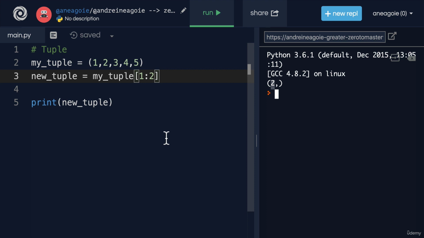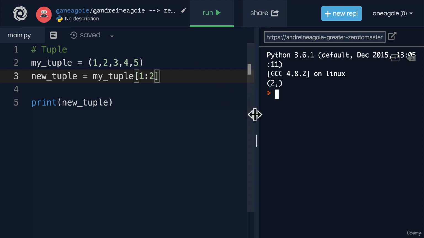Why is that? Well, we start at 0, 1 and end at 2. If I did 4 here and click run, I get 2, 3, 4. It's still a tuple, but you have to remember that a tuple that only has a single item tends to have this little comma at the end, but it's still a tuple.